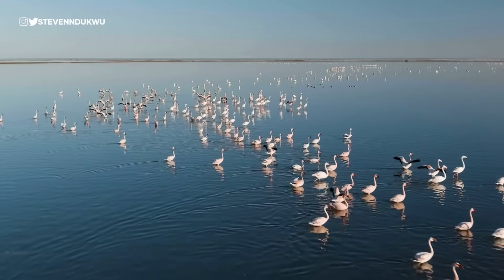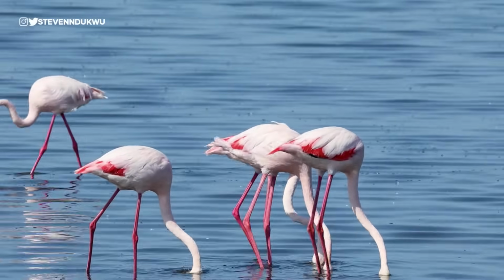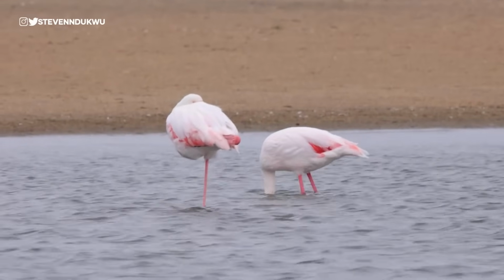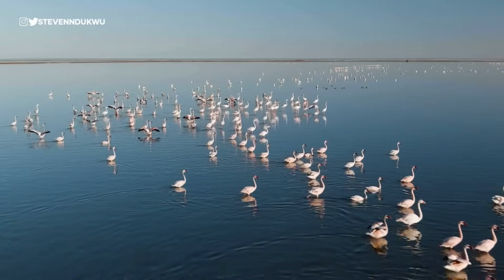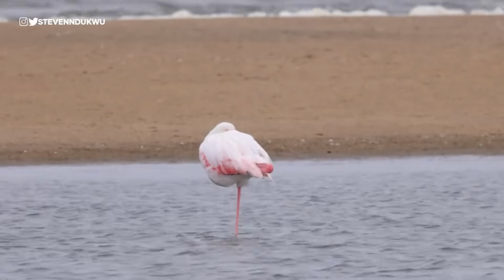First up was the Walvis Bay Lagoon. It's a place where pink flamingos come to feed. I got to discover flamingos sleep with one foot up. They do this so they don't freeze in the cold water in the Atlantic. And while asleep, they face against the wind, kind of like resting on it for balance. Sometimes locals use this to know the direction of the wind, which is really cool to know.